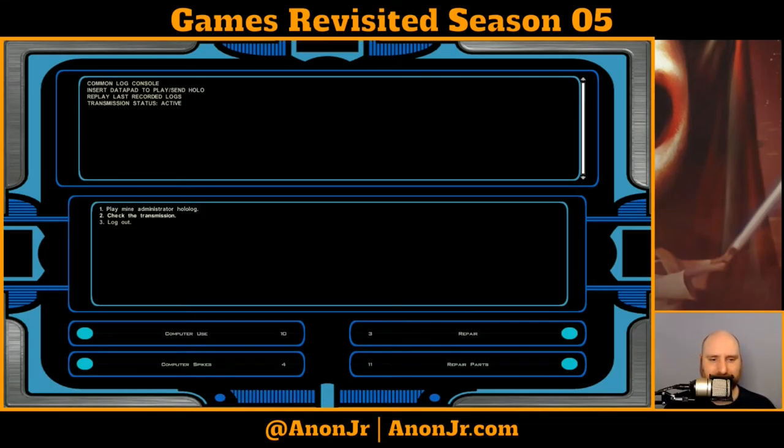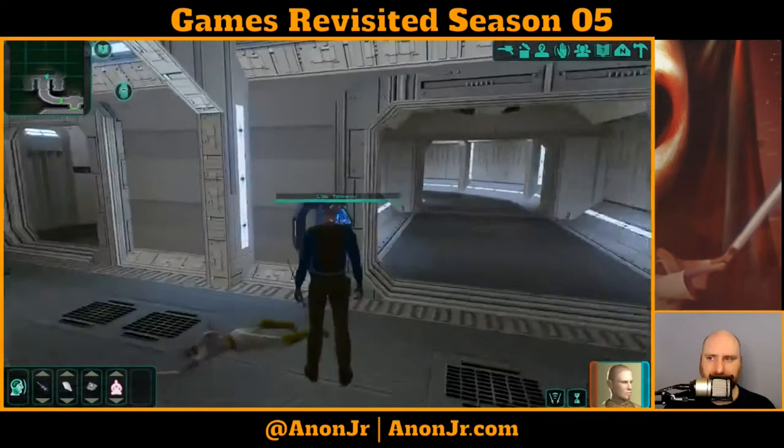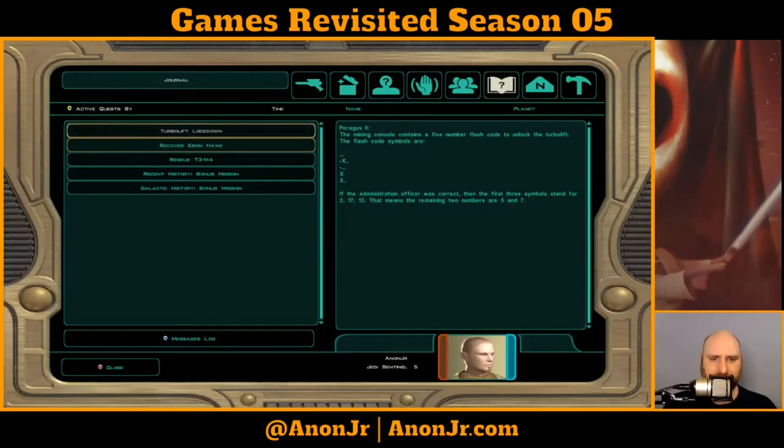So we got that. Check the transmission. Yep. Okay, that's it there, right? Okay, there we go. It's in our quest log. So thankfully, this time around, they don't make you memorize those codes. We now have it right here. The mining console contains a 5-number flash code to unlock the turbo lift. Flash code symbols are, etc.